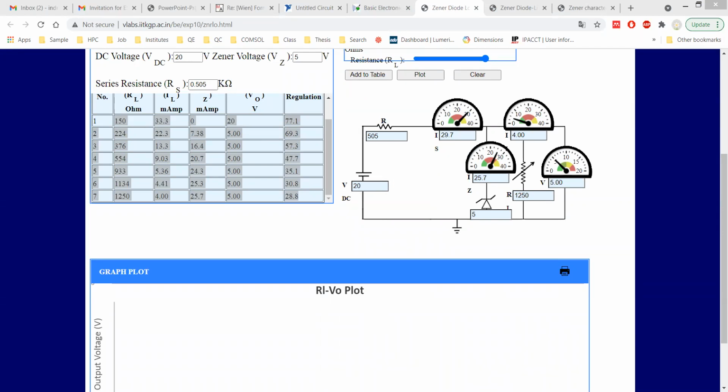Okay, I'll share you after drawing the graph. Just a minute. So I'm going to plot all this data in the same graph, it will be better for you people. So in this case, our resistance will be in x-axis and output voltage will be in y-axis.